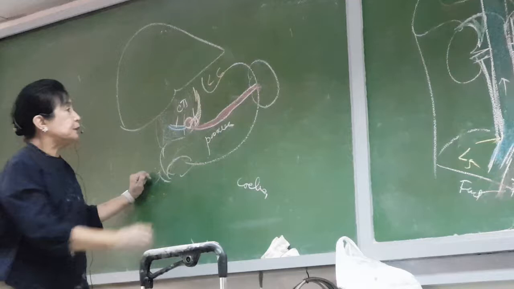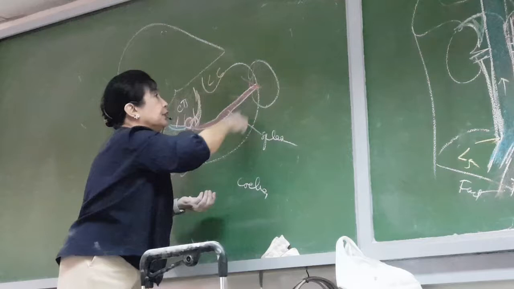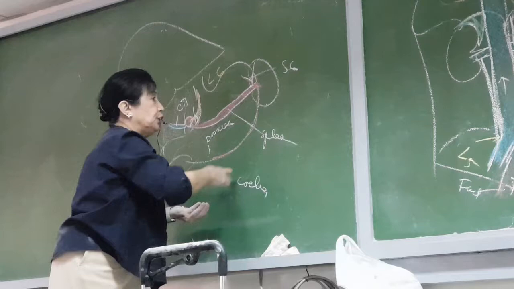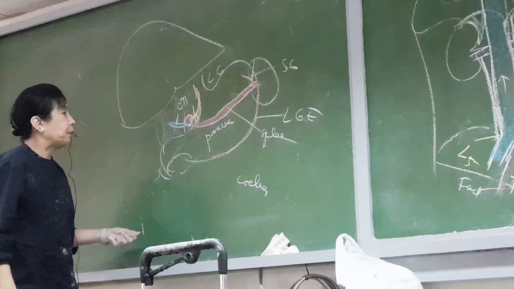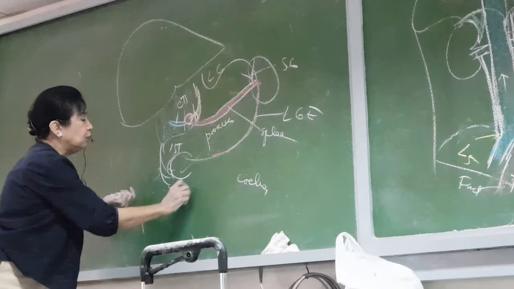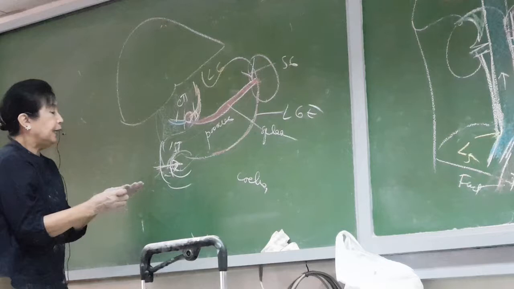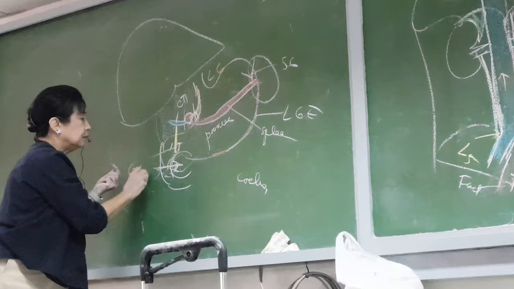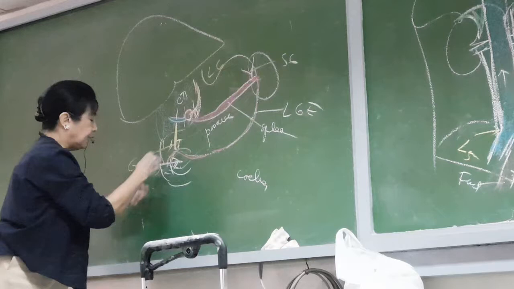The splenic has a branch going to the fundus. You call this the short gastric. There is a branch going to the greater curvature. You call this one the left gastroepiploic. It's inside the greater omentum. And then the first portion of the duodenum, and half of this duodenum is what? Foregut. And this one will have a branch, the gastroduodenal. And the gastroduodenal will have branches: gastroepiploic, and then superior pancreaticoduodenal.